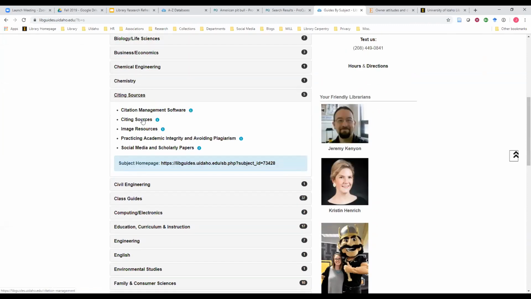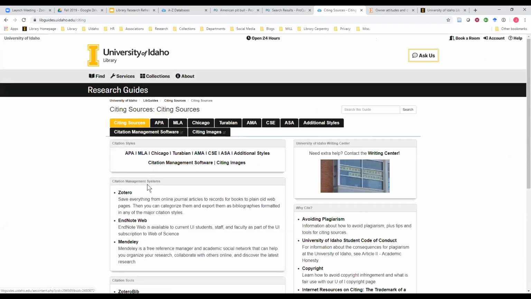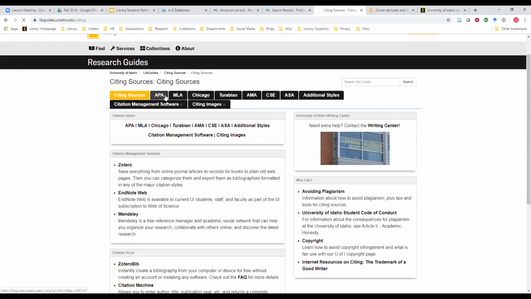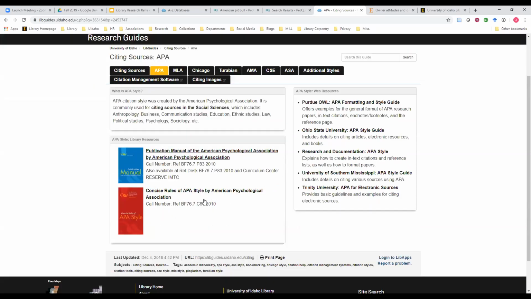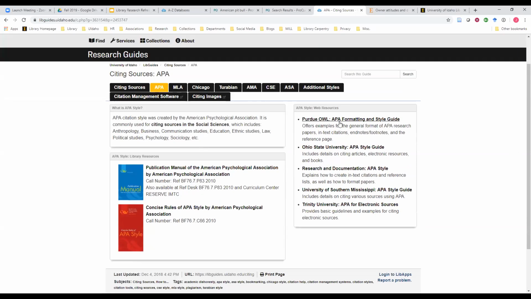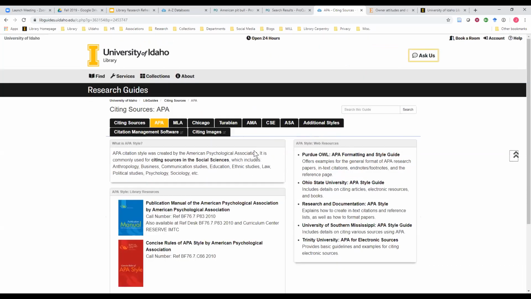There's one on citation management software, and then citing sources, and these link to some web resources for style guides. We also have print style guides at the reference desk. If you ever want that, they're like tomes. They're like 800 pages. It's very scary for citations.